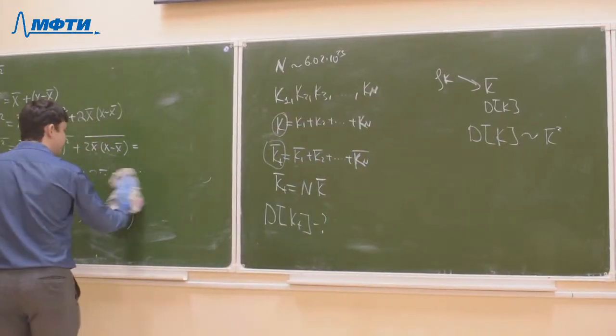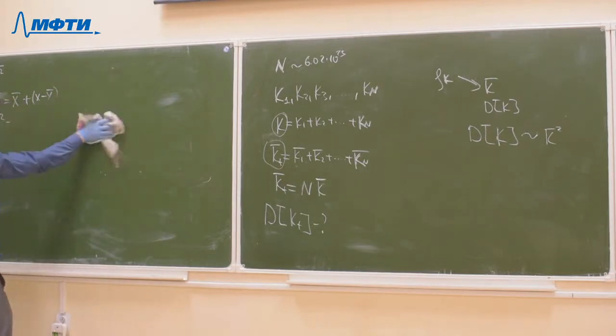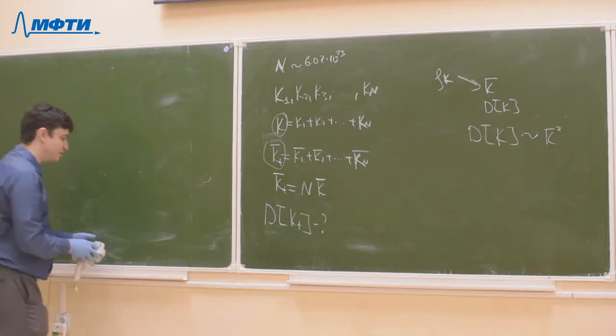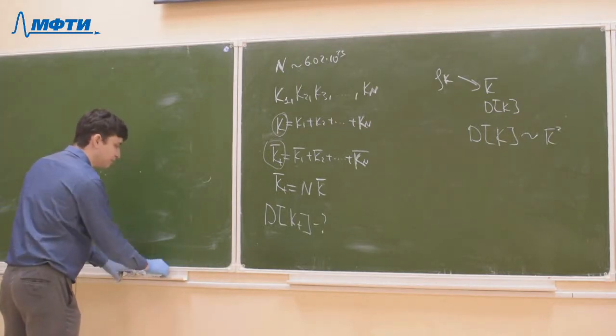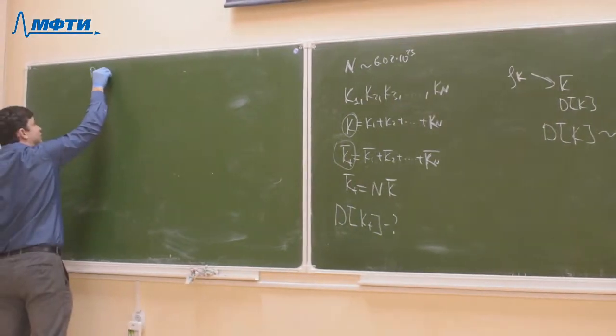In order to understand how the variance of total kinetic energy behaves, we first consider one explanatory problem, which will help you to understand what happens in this calculation. This is the problem of the drunk sailor.